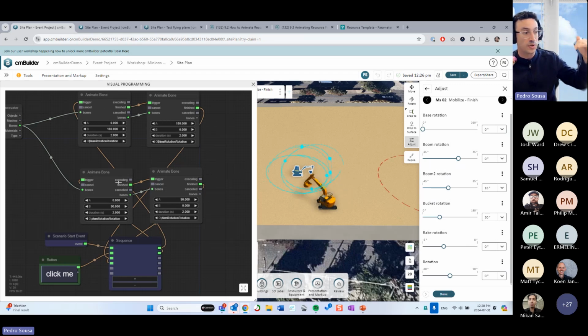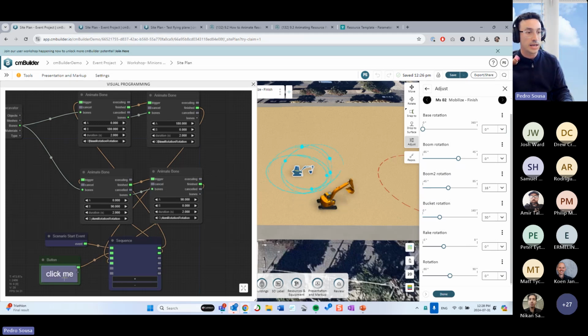For this sequence to start again, it needs to complete all the criteria of inputs that you have over here. Let's say this takes 4 seconds and the one in the bottom takes 6. The one on the top is going to take 4 seconds, stop and wait, while the one at the bottom takes 6 seconds, and there's going to be 2 seconds where the base rotation is not going to do anything.